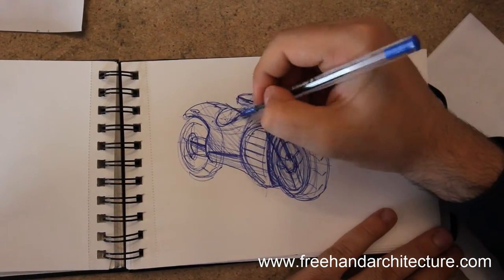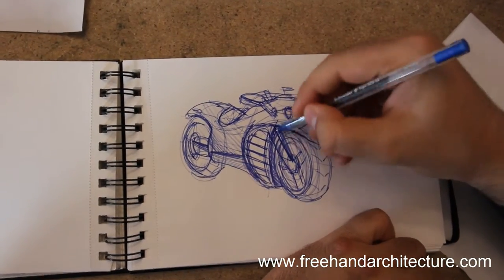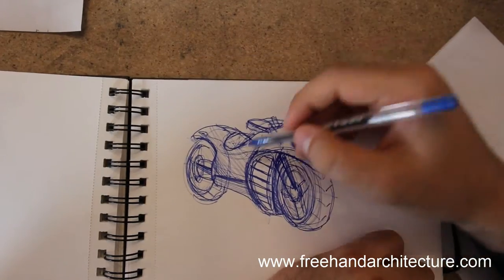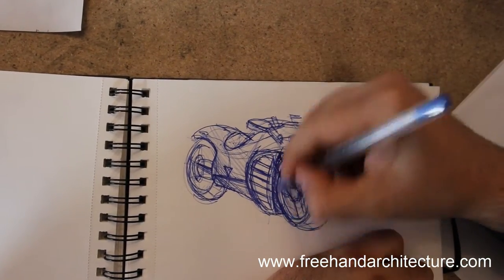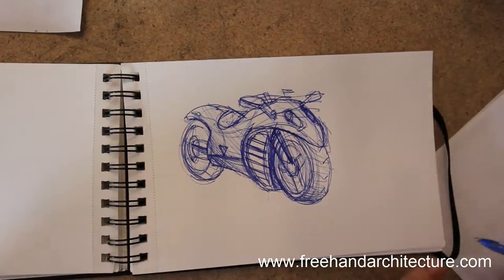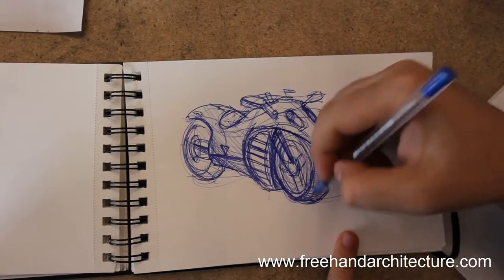Detailing in the foreground, as much of the bulky look as we could get. That grid over there adds a bit of a nice rhythm. Again, this would work as a really nice foreground for a perspective — you can see this in context, in a city perspective or something. That would work really well.